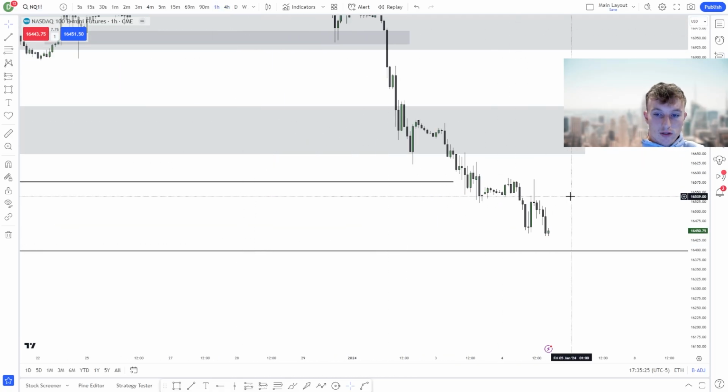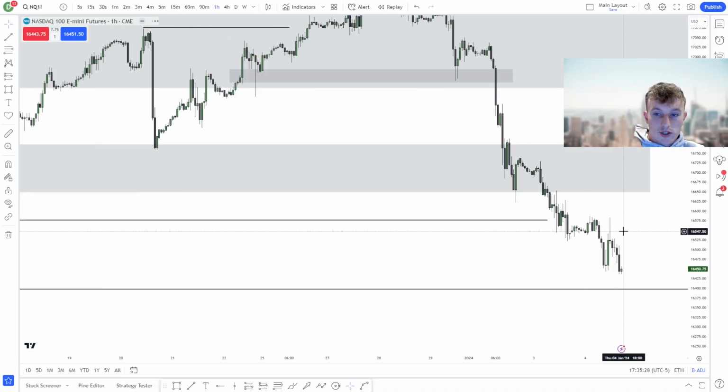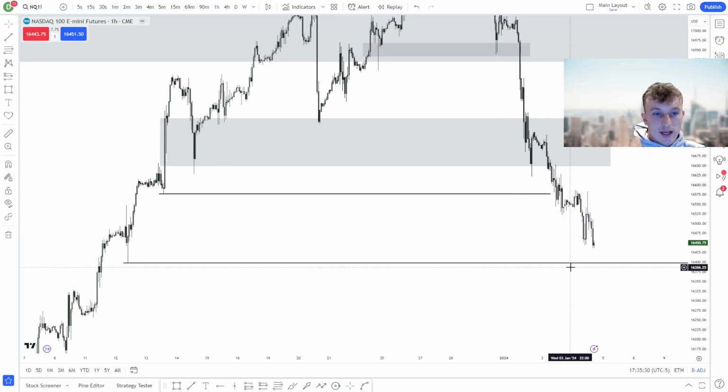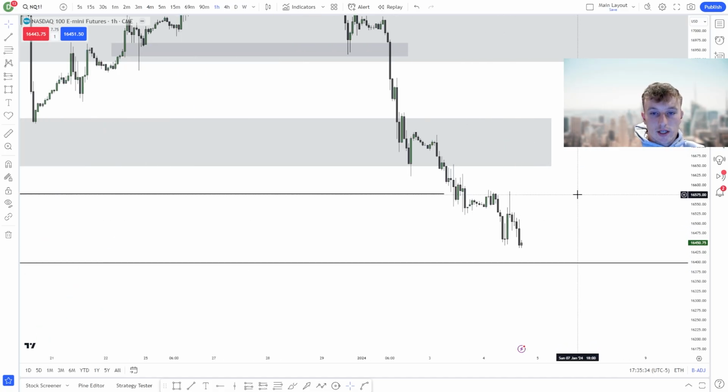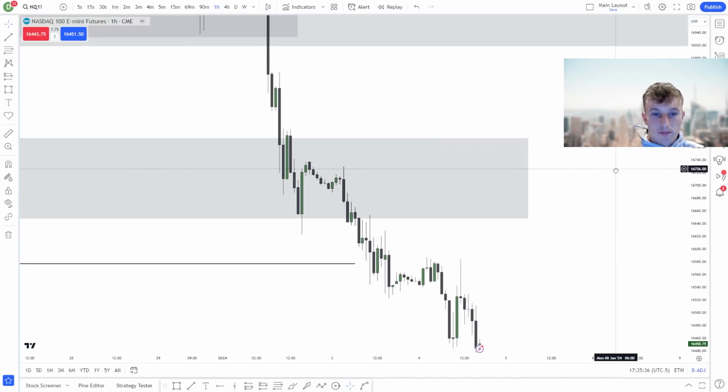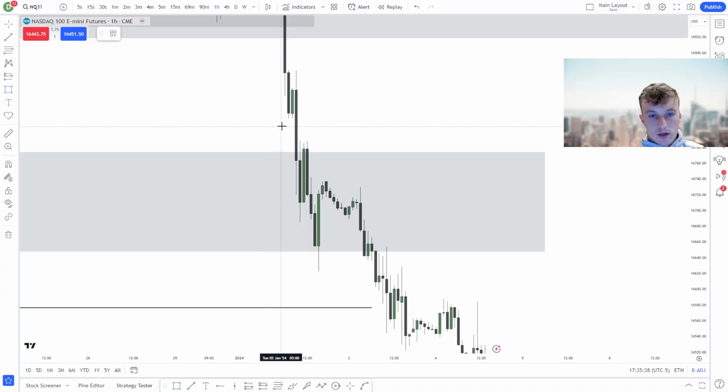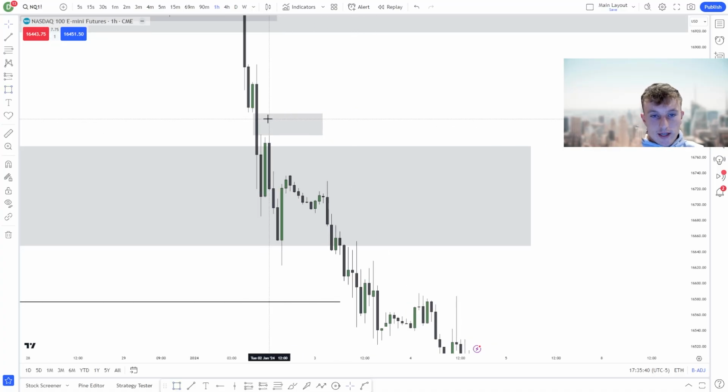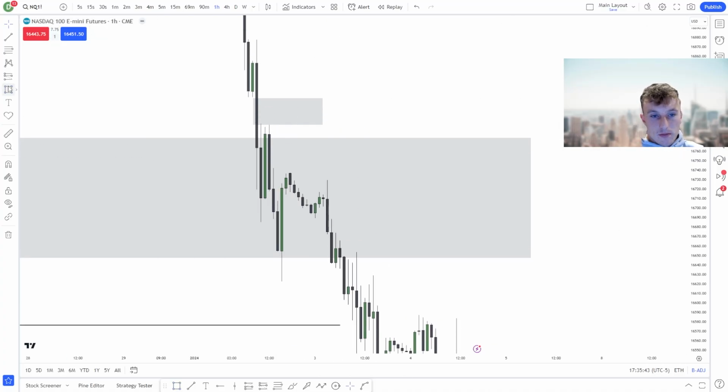Another thing you can do is wait for the 1 hour inversion. So if I'm bearish, or I don't know the bias, I'm going to wait for any 1 hour inversion I see. So I'm going to just mark out every single fair value gap here, okay? So we got this one. Price never retests it. We got this one. Price breaks above it.